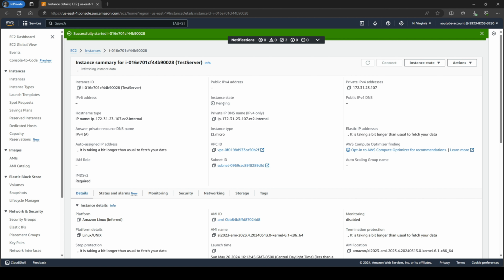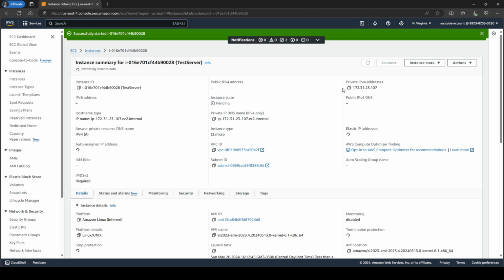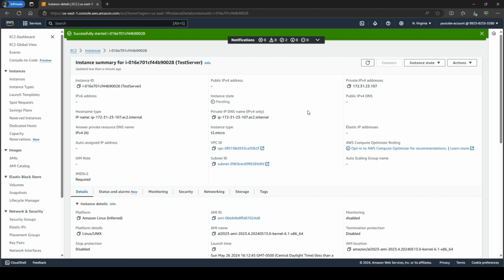As you can see, the instance state is pending and it is basically auto assigning a public IP address as we speak. Let's go ahead and refresh the page once again. And as you guys can see, our instance state is running, and you can see this time a new IP address has been assigned to our public IPv4 address. So there you go. That's a live example showing that when you stop your instance and you restart your instance, your public IPv4 address will change.